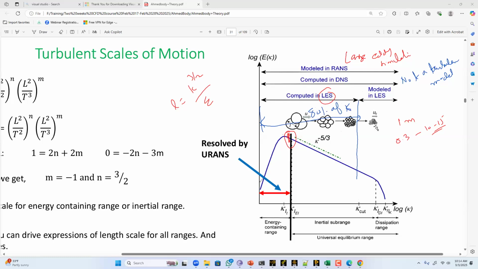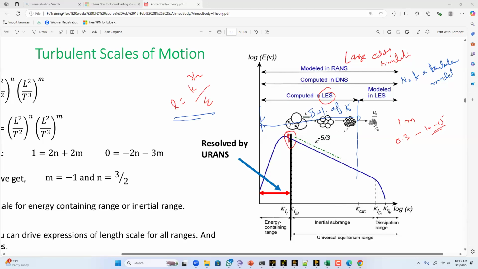Now how can we make sure that we are solving this much range in the LES simulation? That is by this trick. The energy containing length scale is different for different eddies, but once we are inside the inertial subrange, they will be of the same size. They are almost asymptotic.